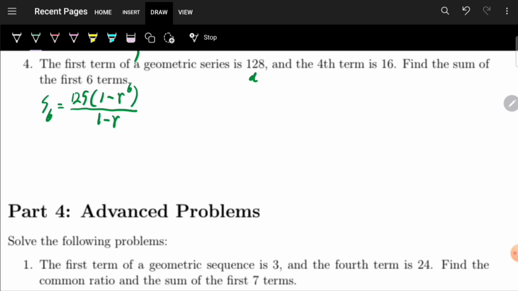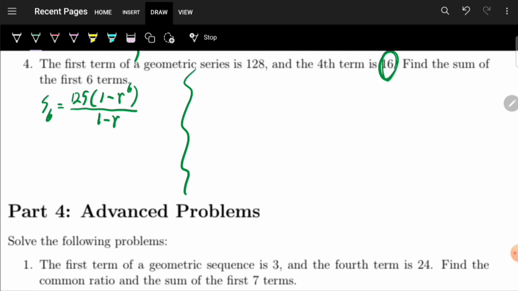So the only thing we have to do here is to figure out the common ratio. Okay, let's do that here. How can we figure out the common ratio if we know the fourth term and the first term? Well, we've done examples on how to do problems like this in the geometric sequence video. So if you guys have any issues with that, go and watch that. All right, essentially what we're going to do is the following. I'll give a brief explanation.